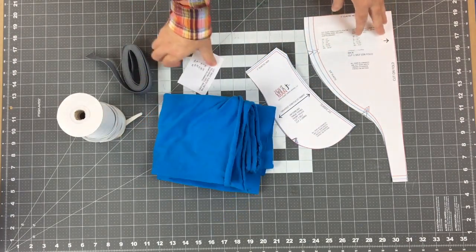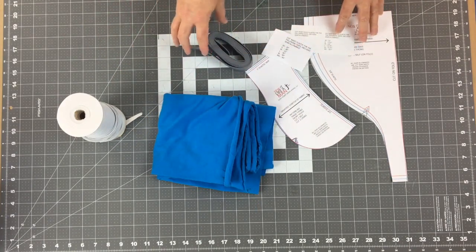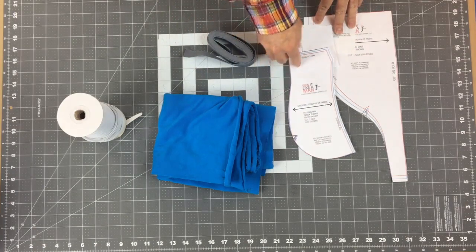And I'm getting ready to cut this out. And as you know, whenever I cut anything out, I speed that up. So I will meet you back at the table when I'm ready to put the front pouch together.